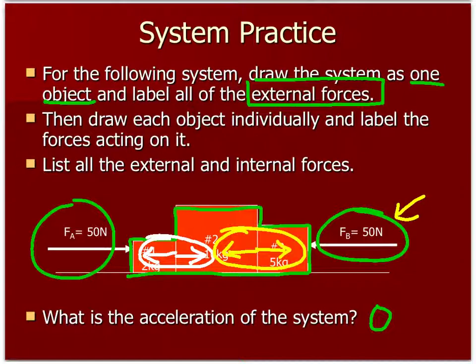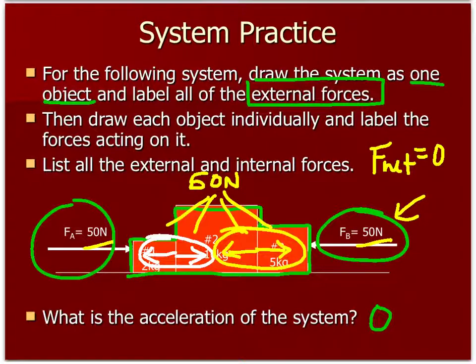Okay. Now, one thing that we can tell from these force pairs, because our overall F net of this system is 0, because we've got, again, 50 newtons coming from each direction, is that the value of every single one of these internal forces is equal. So they're all 50 newtons as well. And that's going to change a little bit when we get into our next couple lessons. But for right now, if your external forces are equal and in opposite directions, that means your internal force pairs within that system are going to be equal to that magnitude as well.